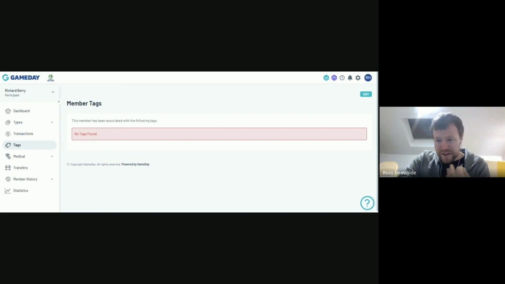This is something that the PU and the national might be looking at. So if there's ever any information, there can be a tag against a member, but it's just something we're developing at the moment. So don't worry too much about it. This is just purely to tell you what a member profile would look like.